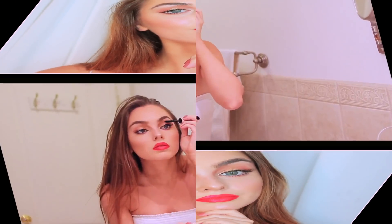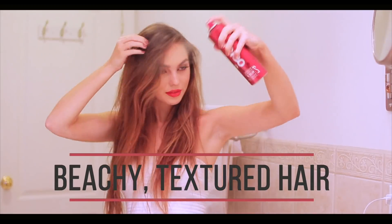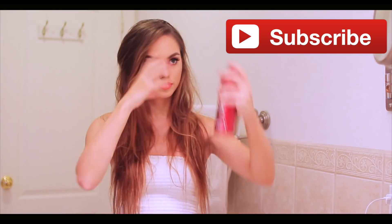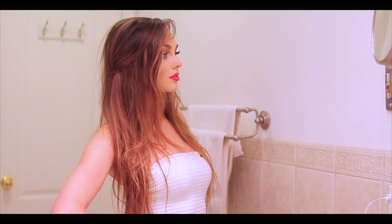If you picked up one of these lipsticks from the collection, let me know what shade you chose in the comments, or any of your thoughts on the collection as well. To complete this Gigi inspired look, I blended in my falsies more, did a bit of separation with my Gigi mascara one more time, and I wanted to add more of a beachy texture to the hair, so I just took a texturizing spray, slightly teasing and texturing the top layer of the hair as well as a tease on the crown. Using a couple bobby pins to sweep it backwards, I kept my hair just how it dried naturally, so this was a really low-key look in that way. I think this is a really pretty modern beach babe look, still incorporating that bold red lip, and I love how it turned out.